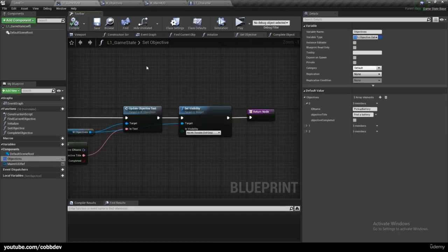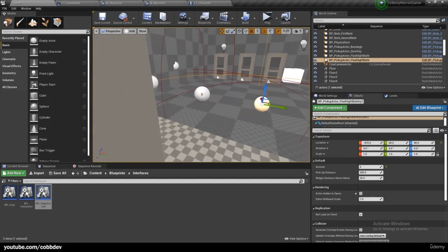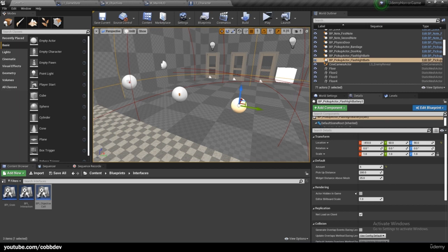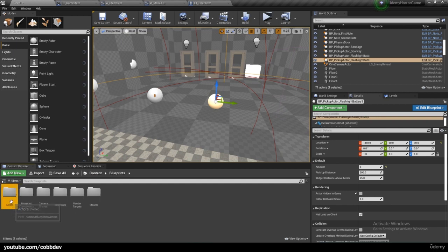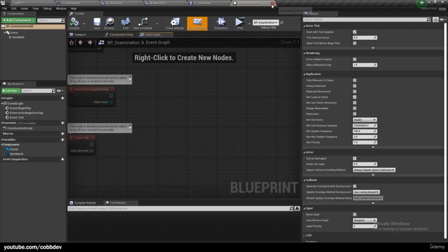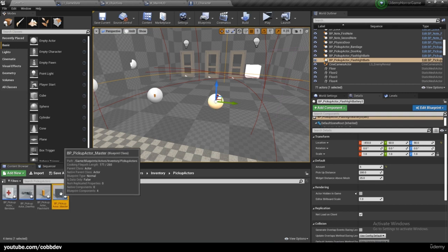So the first time we want to complete an objective is when we pick up a battery, right here. But before we open up our battery, there's one thing we need to change. So let's go into our blueprints, actors, and inventory, pickup actors, and pickup actor master.